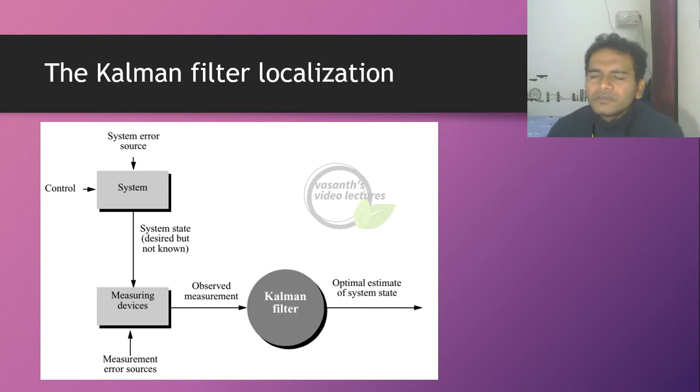So the best possible solution which was universally accepted is the Kalman filter. The fundamental diagram of the Kalman filter is shown in this case. You have a system, let us say this is a mobile robot, and this robot has some outbound errors or could be system errors. So the system errors are considered in this case. It will give you some measuring data. That measuring data which is obtained or observed is fed to a Kalman filter. So the Kalman filter will give you an optimal solution. This optimal solution is basically the state of the robot. So the state can be varied by the control. So it's a continuous loop.